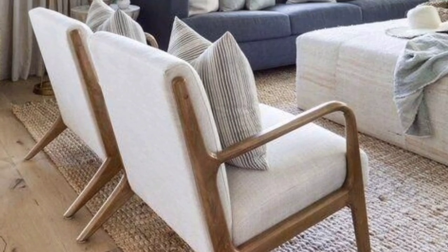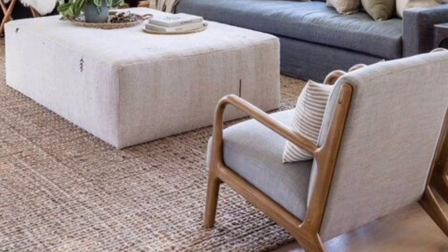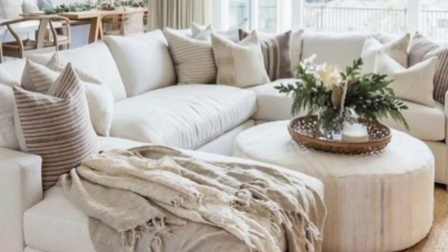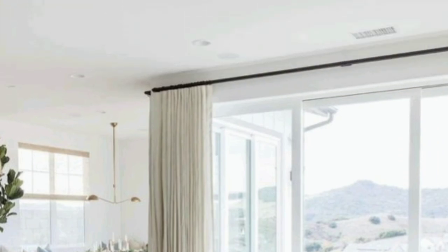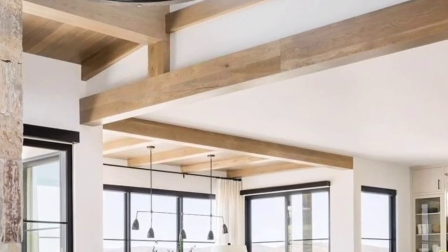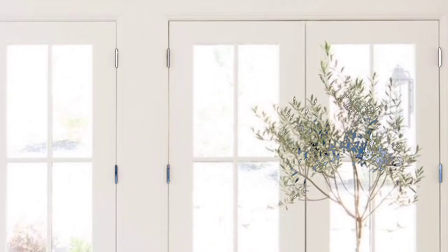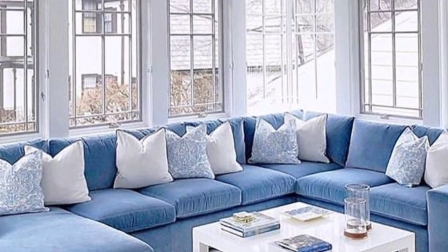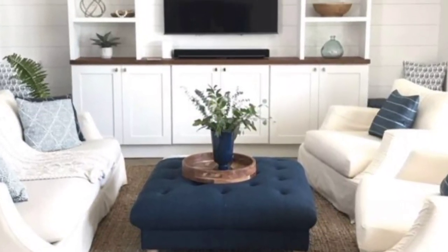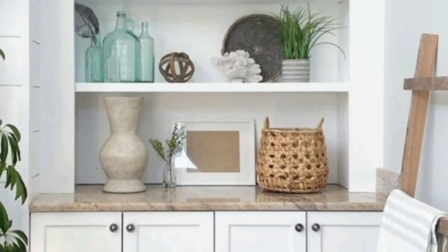The look gives the classic coastal aesthetic the high-contrast edge it desperately needs. Gone are the sea foam green and pastel blues — it's all about bold black, deep gray, and ink navy. It brings the tranquility and relaxation of a seaside retreat with the intriguing darkness of an incoming storm. I hope you like today's ideas — they are stunning and beautiful if you love living on a coastal beach home.